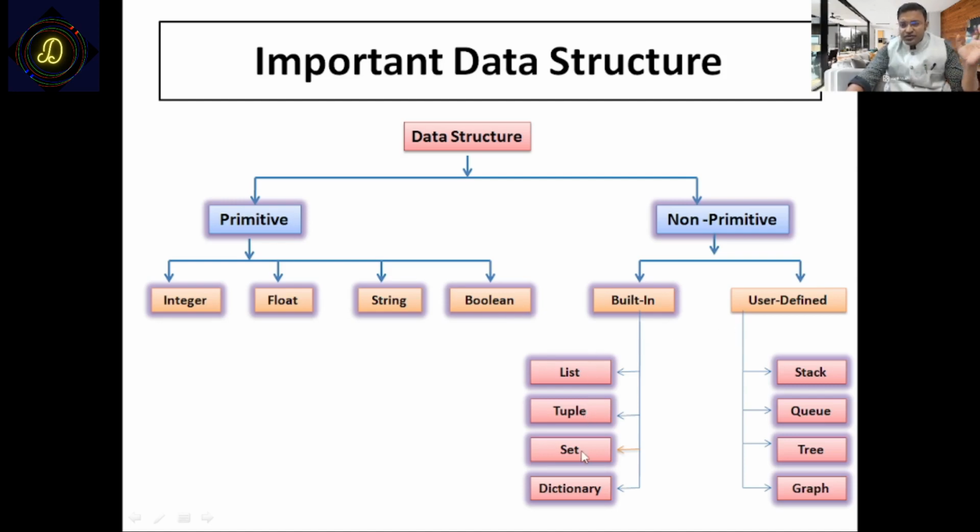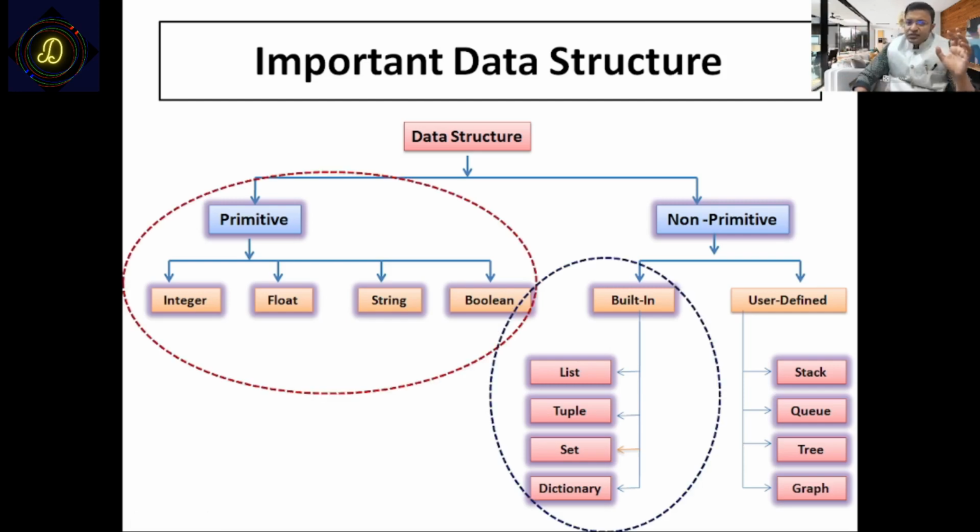List, tuple, set, and dictionary. And user-defined: stack, queue, tree, and graph. In data science, guys, these data structures are very important. So in this video, we'll be focusing only on integer, float, string, boolean, list, tuple, set, and dictionary. And user-defined stack, queue, tree, and graph we'll be discussing in our later videos, correct?